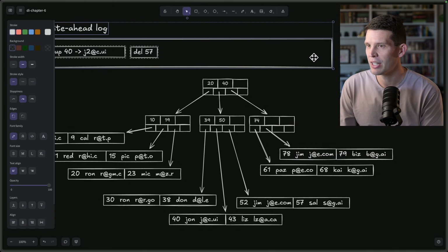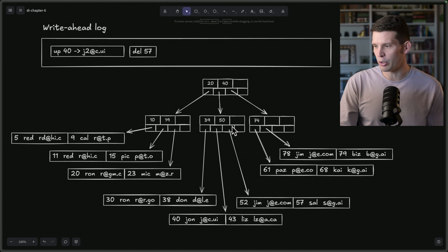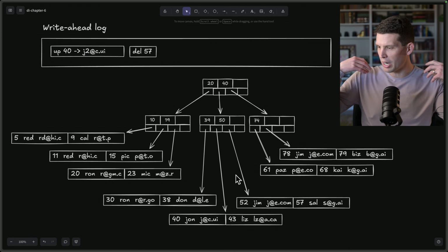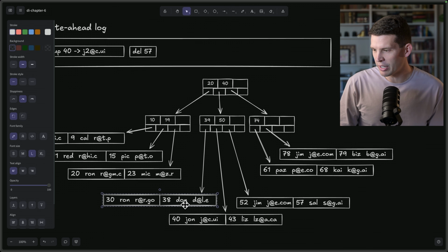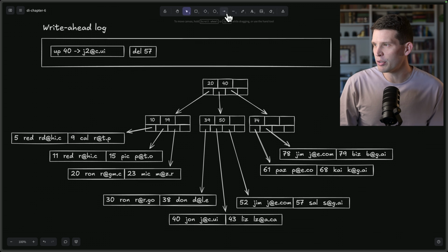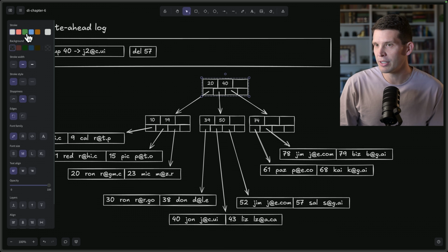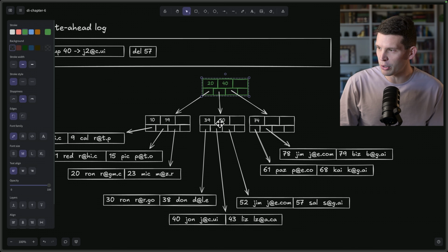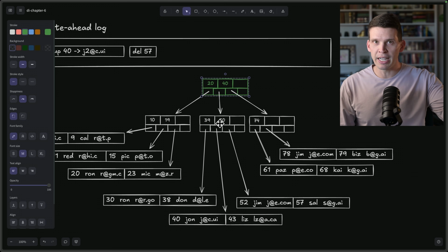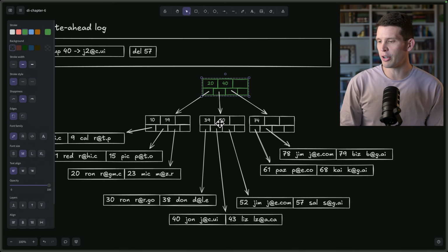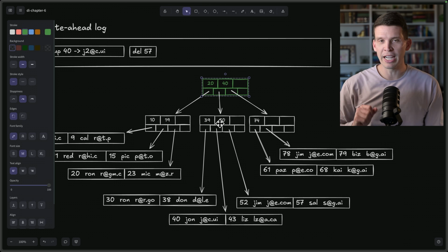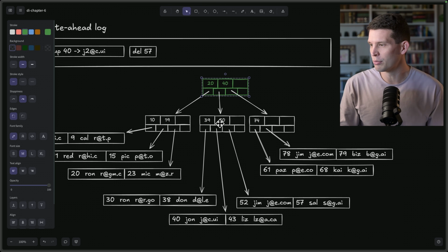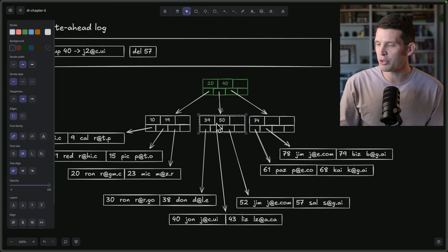When you think about how a write actually works, let's say I want to update Don's email address to something else. If I'm going to do that update, I'm going to start here and read this node and figure out I have to traverse down this middle node. And let's say I'm looking up Don by ID, right? So update users where ID equals 38, set email to something new. So we traverse the tree to figure out where this is.